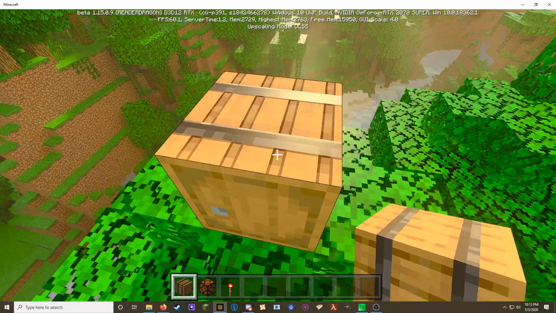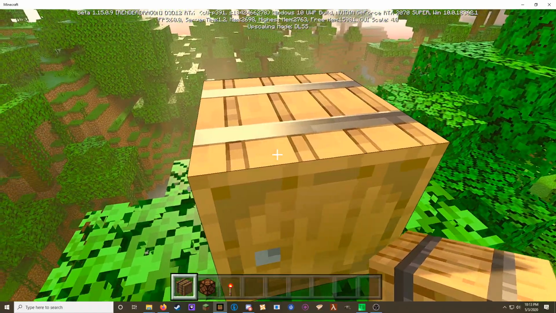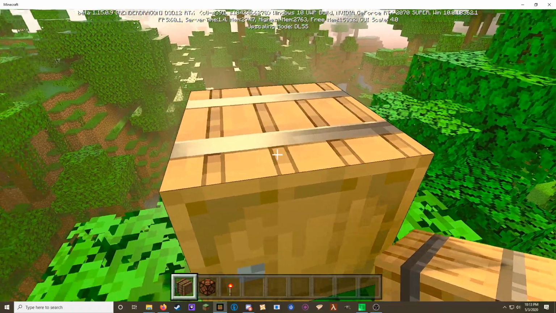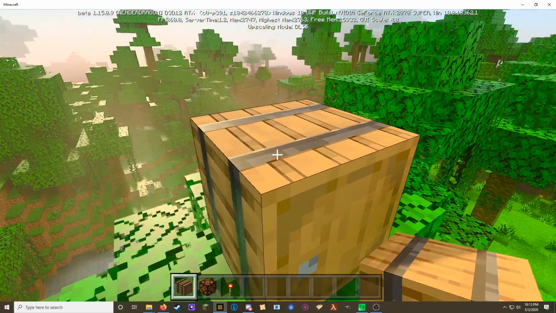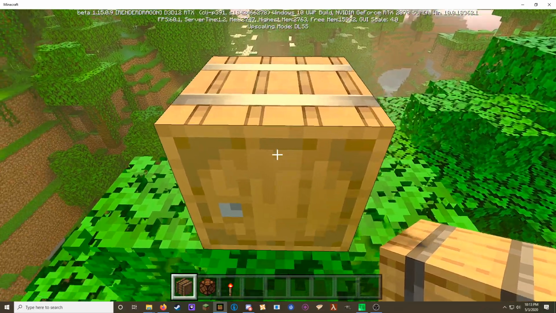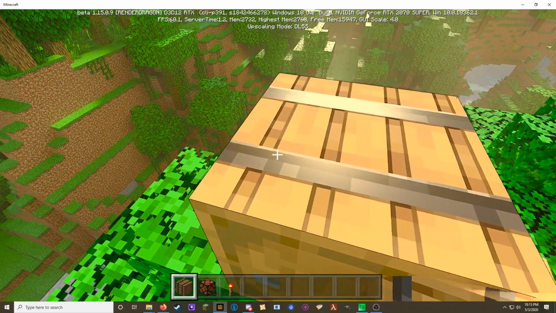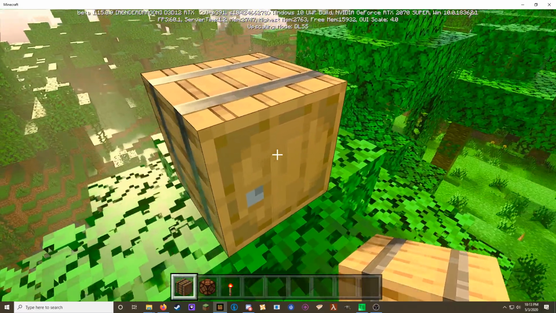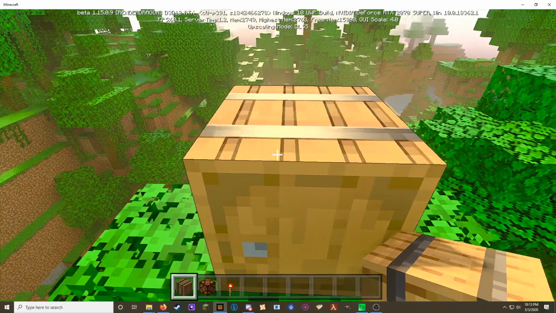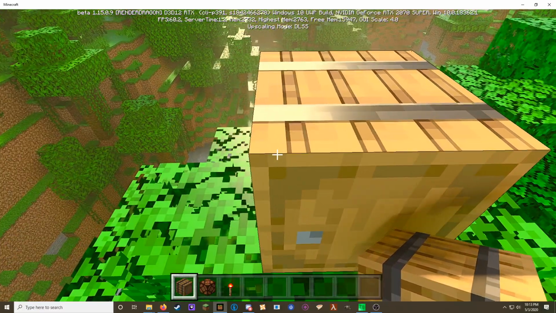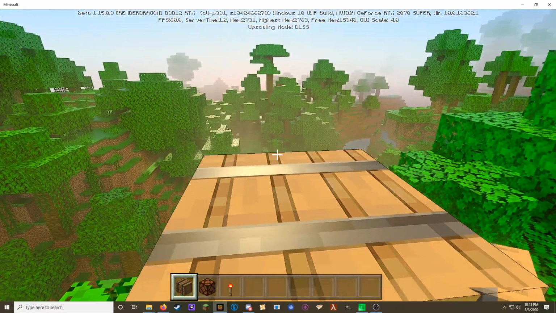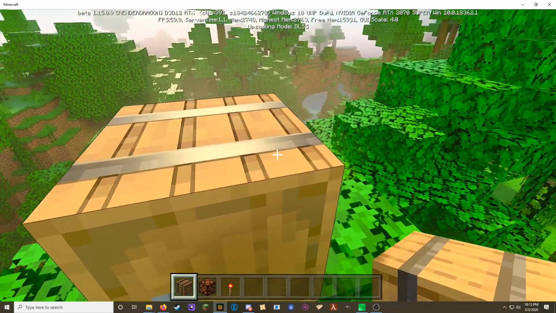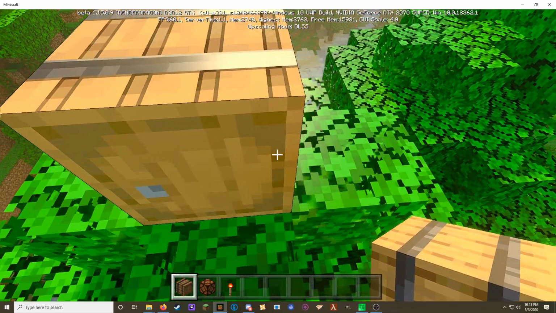Place down the barrel. You can tell that it's working properly because only the metal bands on the barrels are having the light reflect off of them, showing that the work we did with the metallic and roughness channels is working correctly. And we can see that the normal map has worked because the height is different between the little slats, and also the metal is raised up over the rest of the block.